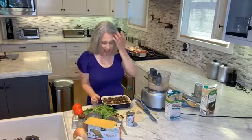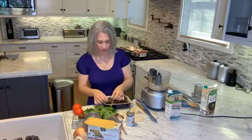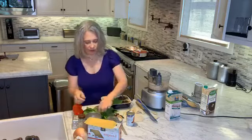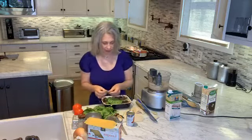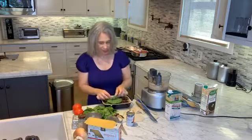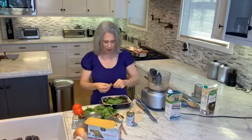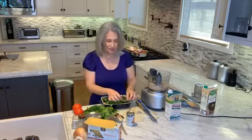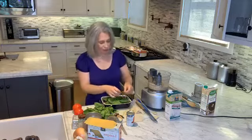Lovely. Now I'm going to do more spinach. Just kind of double up on my spinach like I said I would. Oh, I get rid of these long pieces just because it's gonna be nicer when you bite into it if you don't have that kind of stringiness. But we did talk about the beauty of spinach and what it can do for you and what it offers you. So yes, there's gonna be some fat in this because you've got mozzarella cheese, which we made at home, and it's made out of cashews. And pine nuts, so my ricotta cheese is made out of pine nuts, but these are whole foods.